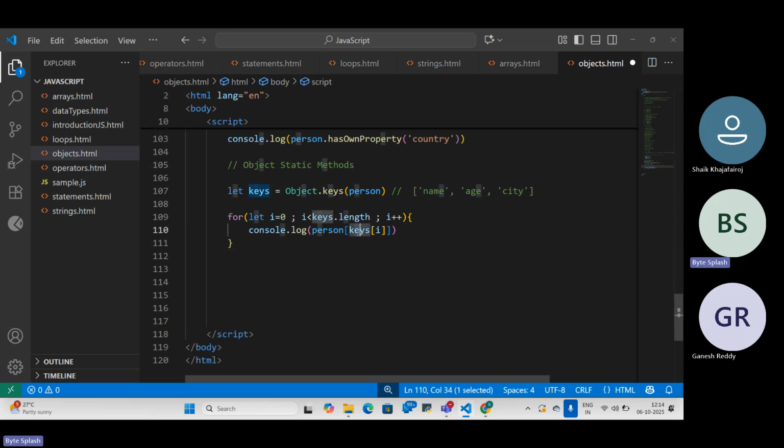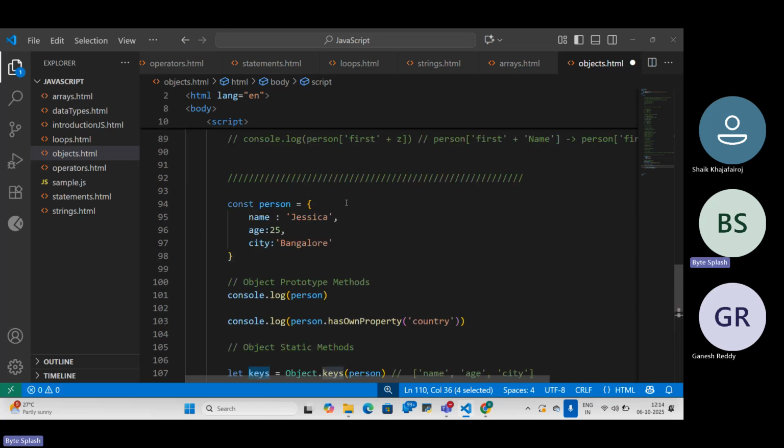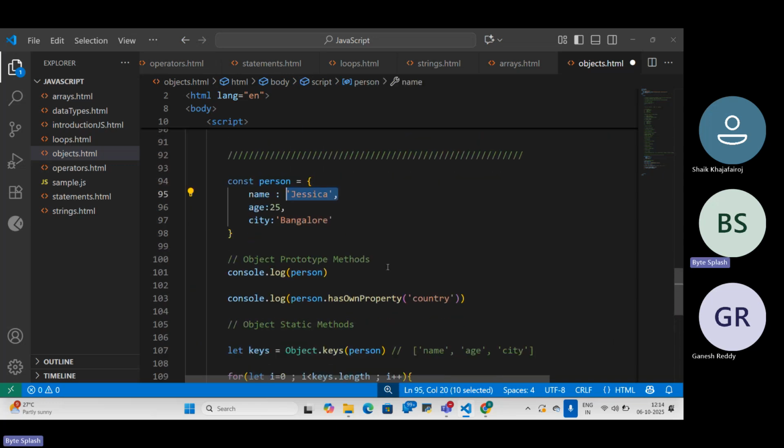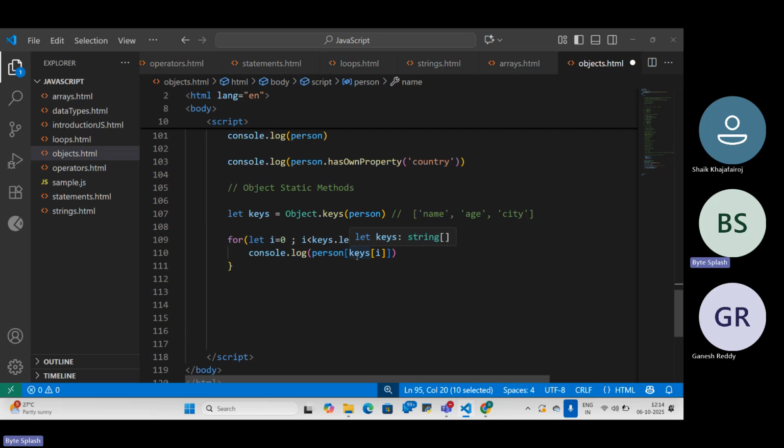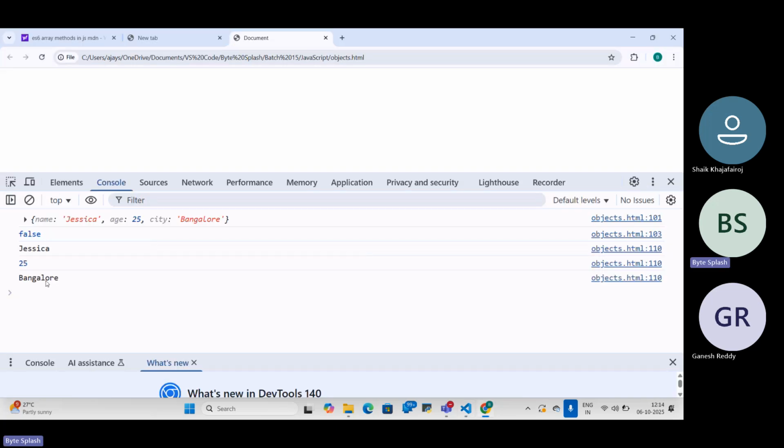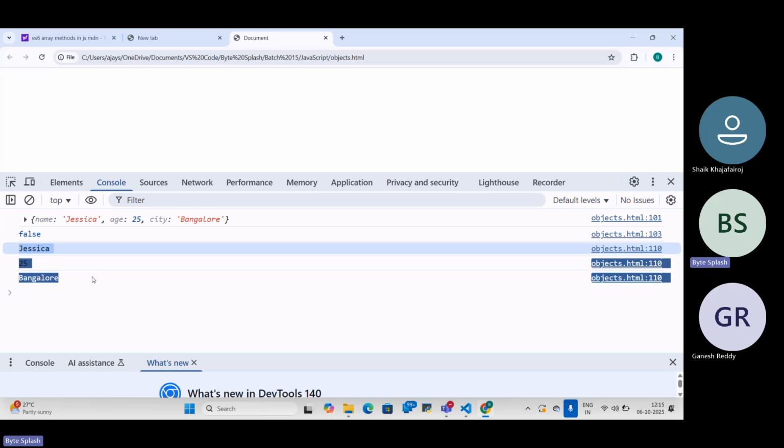Keys is an array, this array. So in the first iteration, i becomes 0. Keys of 0 is name. Person of name is nothing but Jessica. Clear? So this is how it is going to resolve. Understood? That is how it works, and it's going to extract all the values.